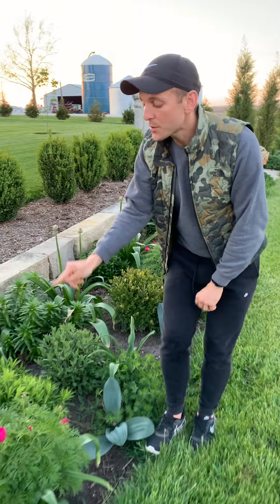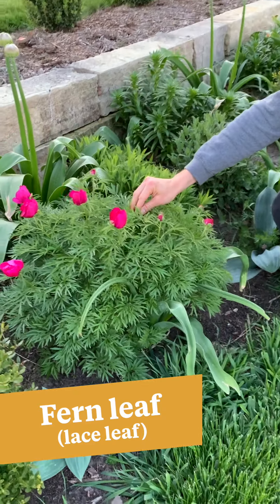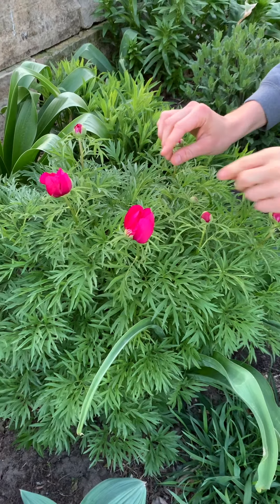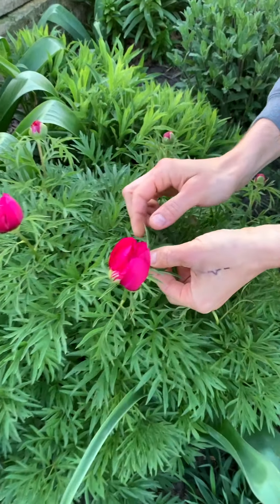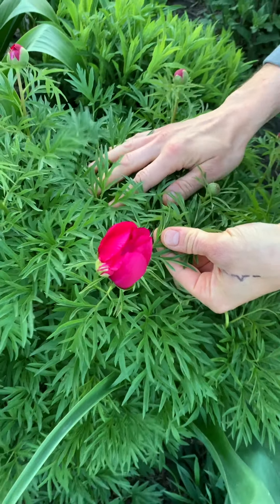I'm going to show you some of my favorites because one of them is blooming. This is a really old type — this is a fern leaf, which I think technically is called more of a lace leaf. Fern leaf is the more normal name for certain ones, but this one looks a little bit different. It has a slightly fatter leaf than a fern leaf one does, but it has that old style lace texture.